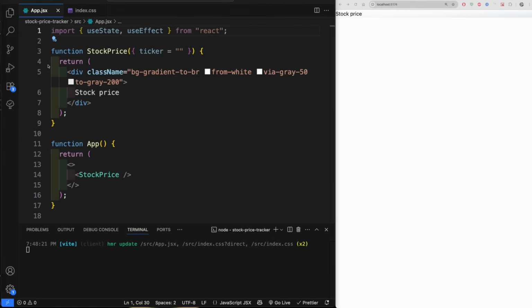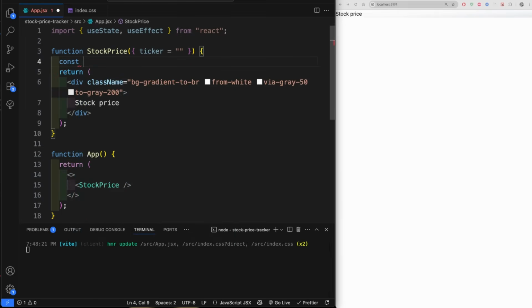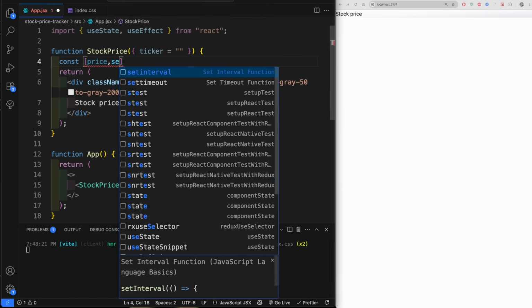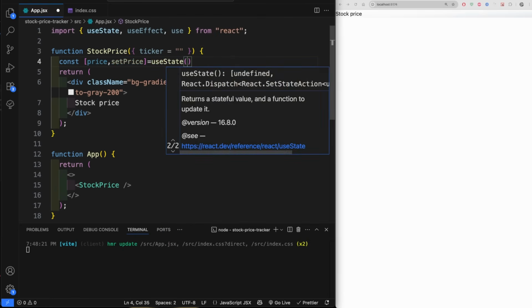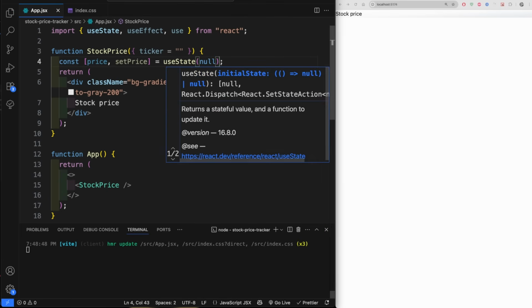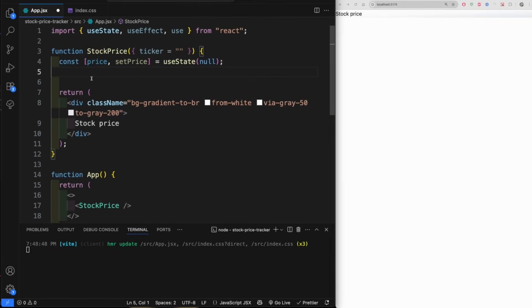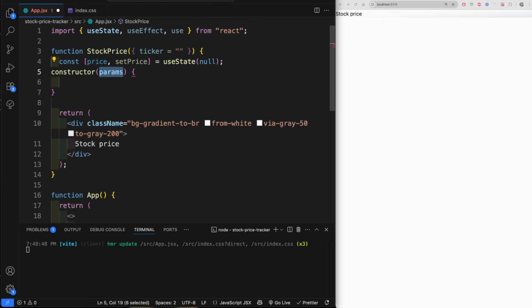So now I'm going to create here a couple of states for the stock price. So let's start off with a const, and let's first assign the price, because we need the price, and we also need to set the price somehow. We're going to assign this to useState, and for now the state will just be null. We will also need to simulate here loading, so we're going to create a state for that.